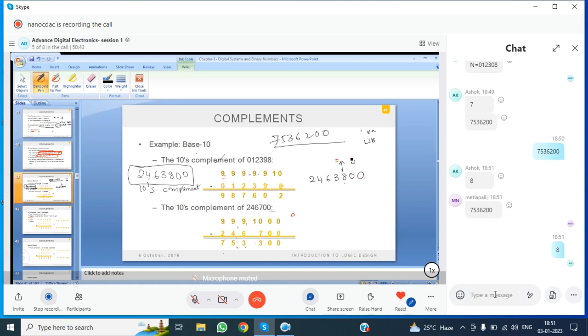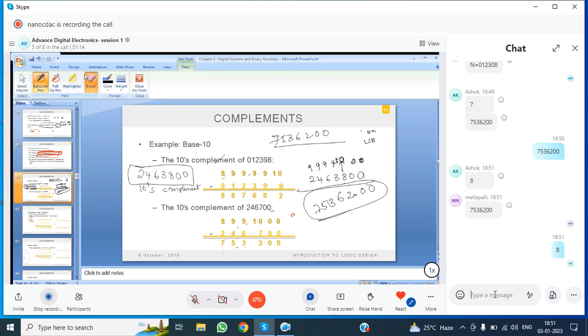Okay, 0 0 ki you just use 0 and 0. 8 ki matram you need to subtract with 10, and all others 9 9 9 and 9. Finally what you will get 0 0, and 10 minus 8 is 2, 9 minus 3 is 6, 3 5, and 9 minus 2 is 7. Like this you have to do. Okay, so this is tens complement. This is what is called as tens complement.